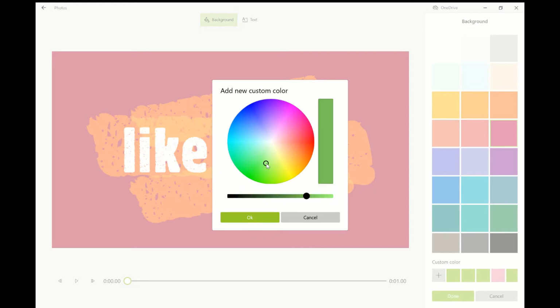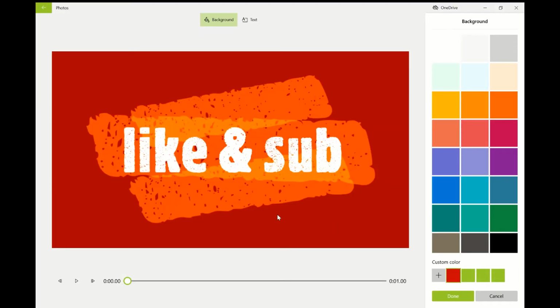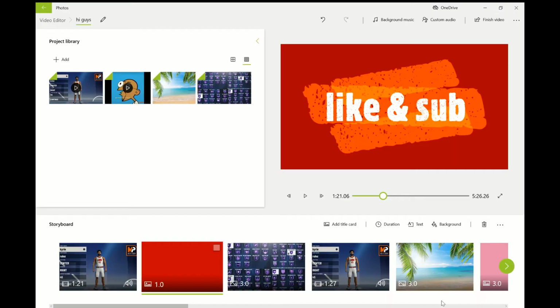Then you can make it any color you'd like. I want to make it a very dark red, and then you can always adjust it like this, but then it'll become a black. So I think I might just make it a nice dark red, perfect. And now I have something that looks pretty nice. Then I can click done.